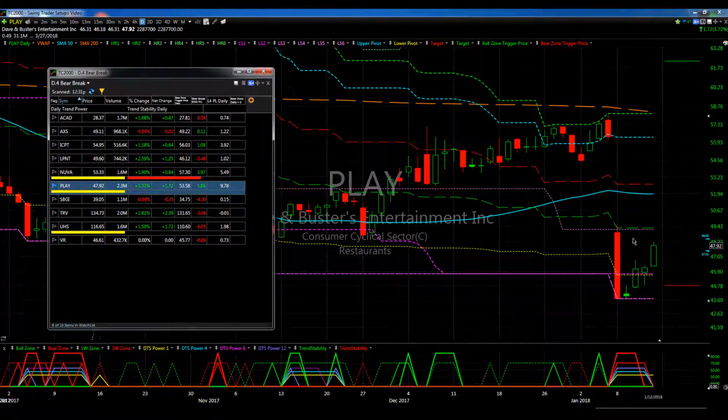PLAY has bounced back up through this support resistance line. Did a really great job. We actually had it on day trade a couple times this week. Intraday, it gave a big move the third day after, and then the next morning it opened up right on this support resistance line that we showed the day it gapped down, tested it, came up and closed above it, and then gapped up, had another big day on Friday. It's not a swing trade either direction as far as I can tell.